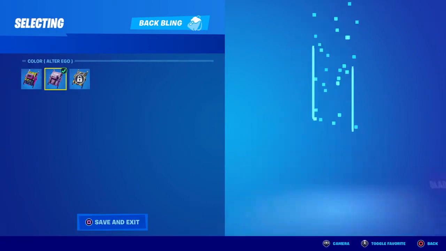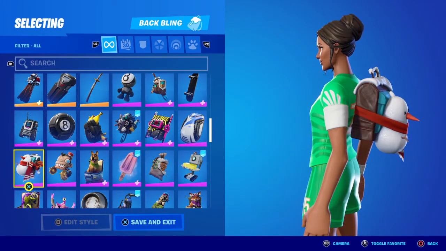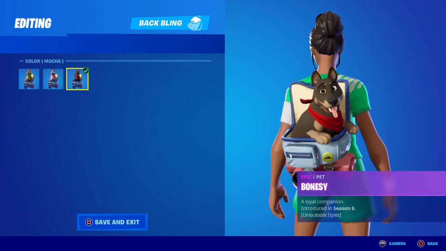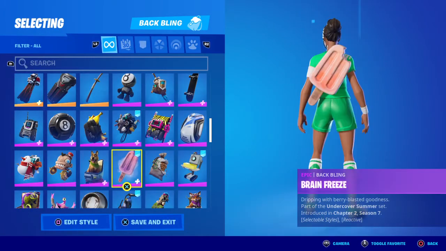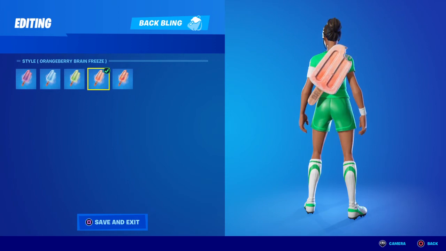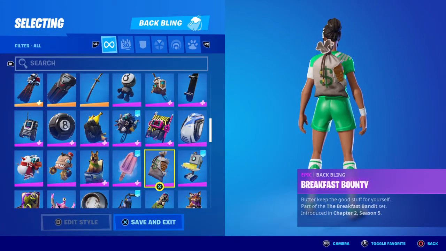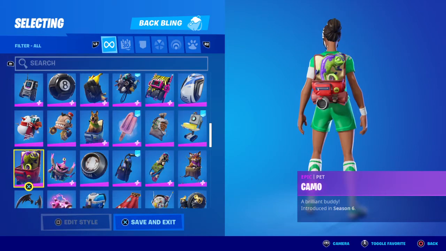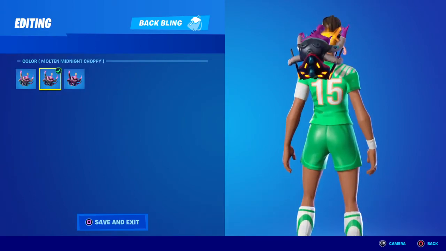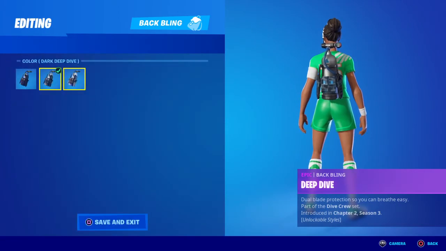Actually has like a ghost on the back of it. Blue shift. Blow ski bag. Bobo. They removed the reactive part of it. Brain freeze, slope berry, brain freeze, slime berry, orange berry, roll, yep. The activist venom, butter robot, camo, bad, choppy, that one, midnight, shout down. Deep dive.